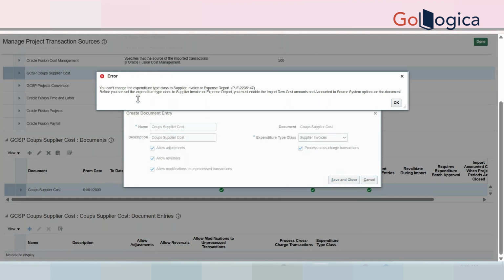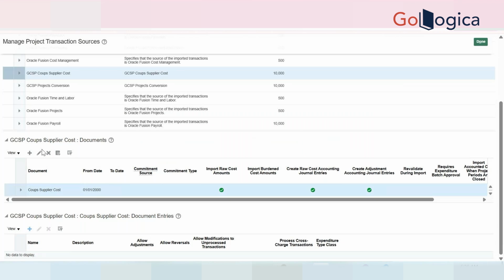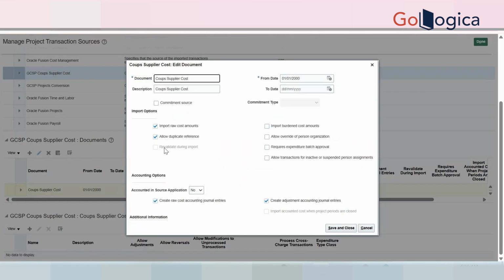You can't change the expenditure type class before you set the expenditure class to supplier. You must enable the import raw cost. It is saying that at this level, import raw cost, then it has been done.